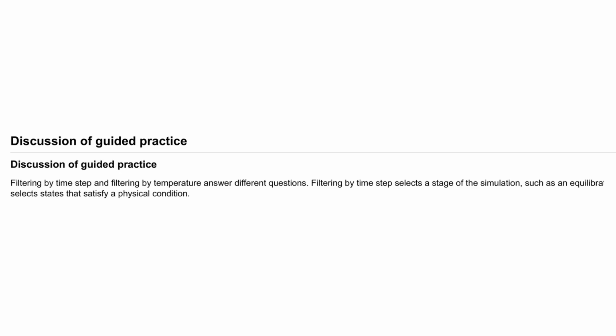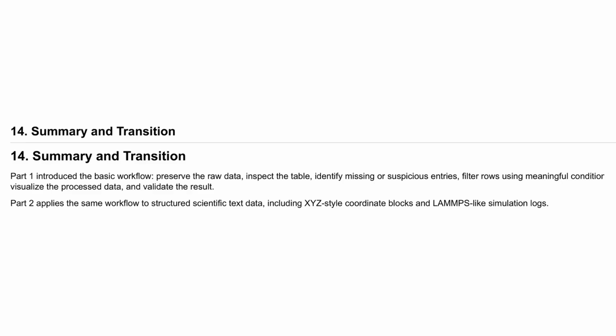To summarize our practice, remember that filtering by time step isolates a specific phase of an experiment, while filtering by temperature isolates specific physical conditions. Both are valid, but they serve different scientific purposes. We have established a strong workflow today: inspecting, cleaning, filtering, transforming, and validating raw data. In Part 2, we will apply these exact principles to parse more complex, structured scientific text files.